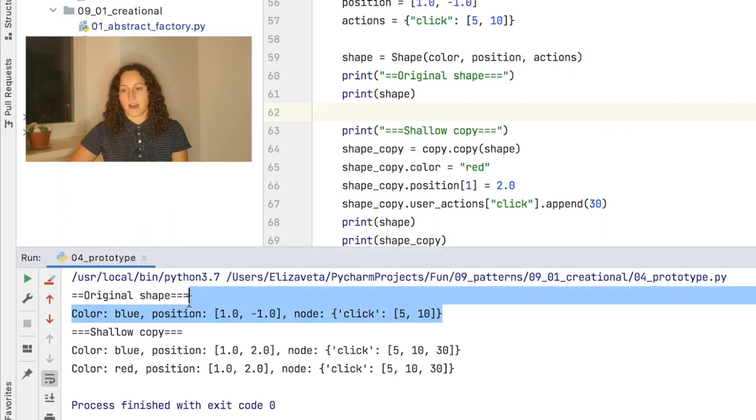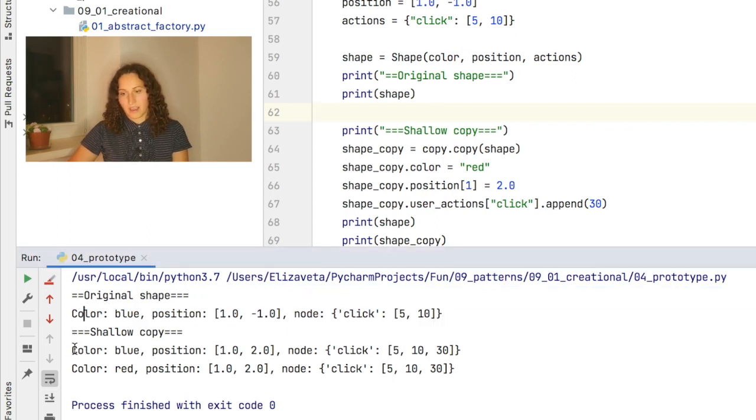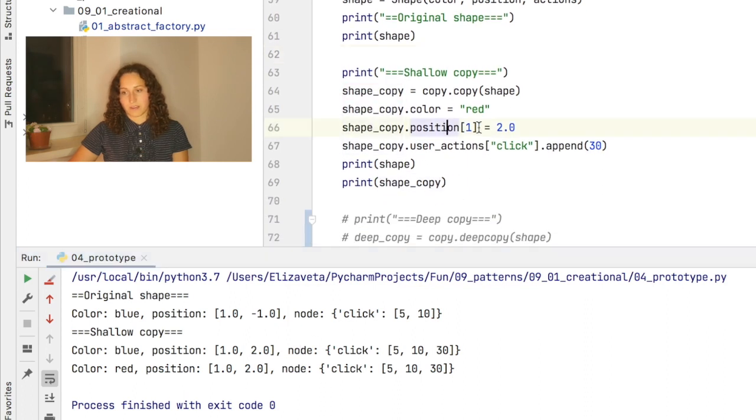This is how our original shape looked. This is how it looks after we created a shallow copy and updated its values. We updated the second element of our position list, and it updated in the original object. We also updated the list inside the dictionary inside our copy, and it was also updated in the original object, which is not great.